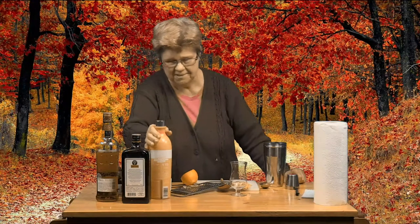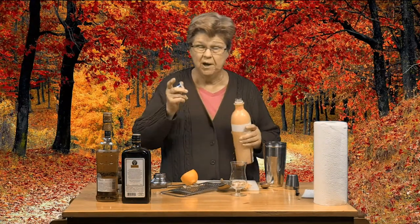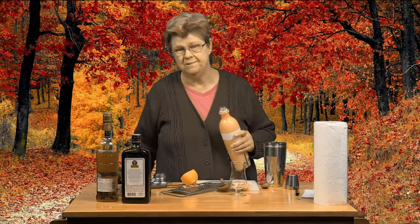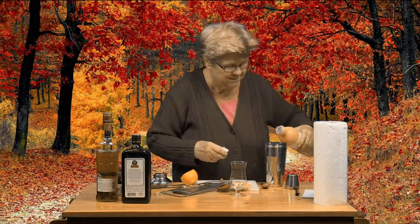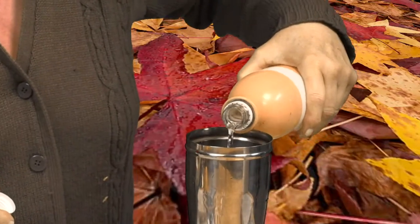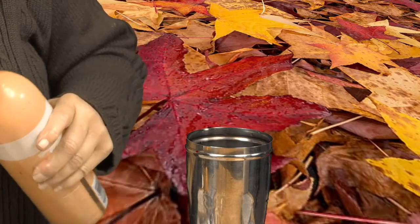In addition to this — and this seems incongruous and strange — we're going to add a little bit of peach infusion, not peach liqueur because that's way too sweet, but peach infusion. Most people think that's more akin to something you should have with bourbon. While that may be true, this actually kicks up the drink into a different dimension and it plays off the ginger very, very well. So here we have Scotch, ginger root, maple syrup, a bit of fresh lemon, and peach infusion.